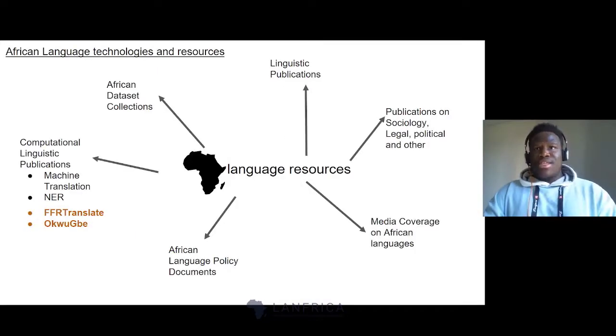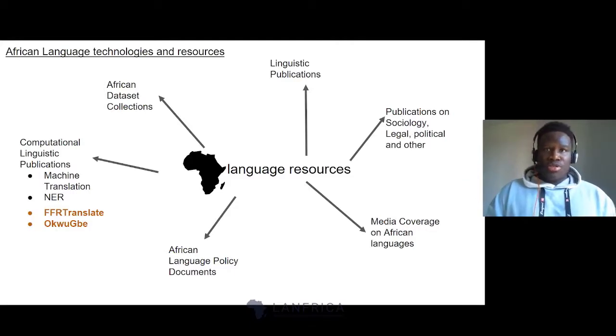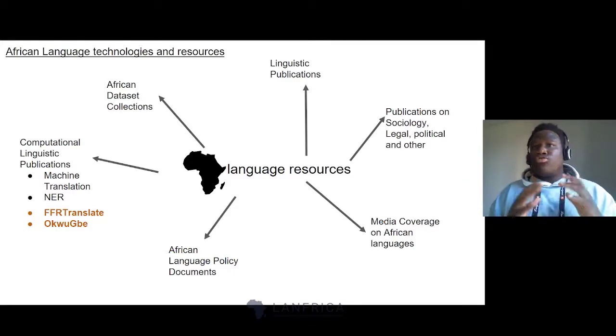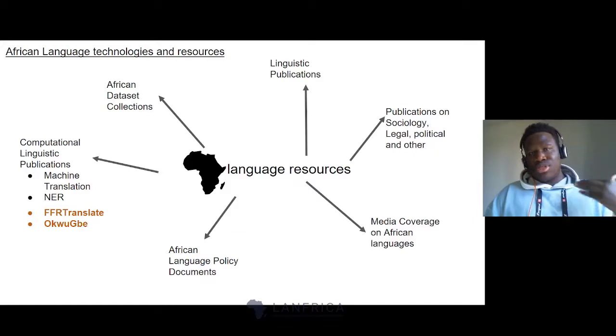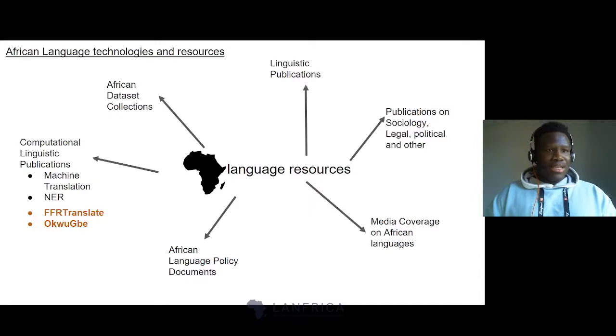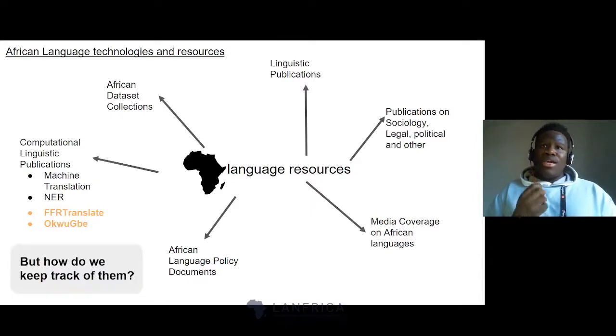The good news is that people, communities, researchers, organizations like the Open Source Community Africa are all trying to create African language resources to promote initiatives geared towards putting African languages on the map. The bad news is that all these efforts are scattered and not connected. This is why we have the problem of discoverability and reproducibility. We therefore need to keep track of them to make them easily findable and more useful.